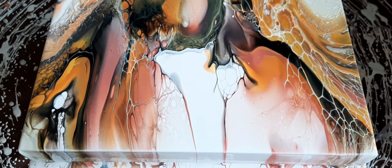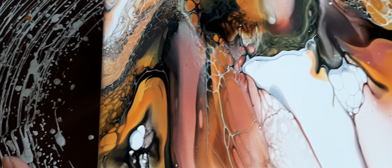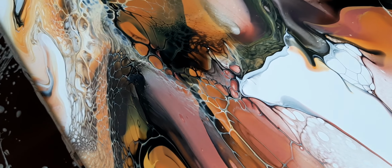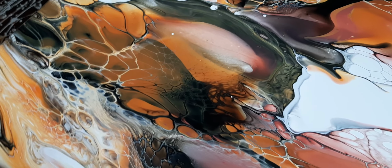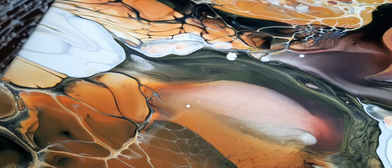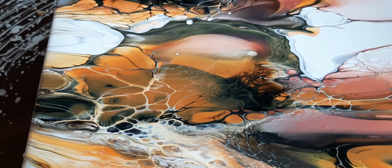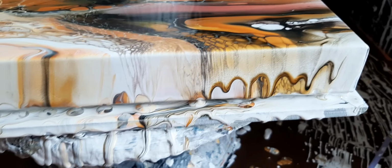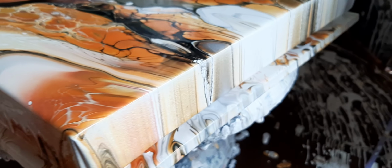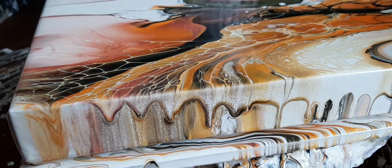Okay, here we are. We're back, and now we're back in true color. Same as always, I turned off the overhead light. So look at all this pretty stuff going on. Just going to turn it slowly. So I have a few little freckles poking up. This is the spot that I don't like, but I'll just go in later and touch that up. It's not really worth the risk of wrecking everything. So my edges are pretty funky all the way around. This one's just kind of weird, but it's going to have to stay weird.